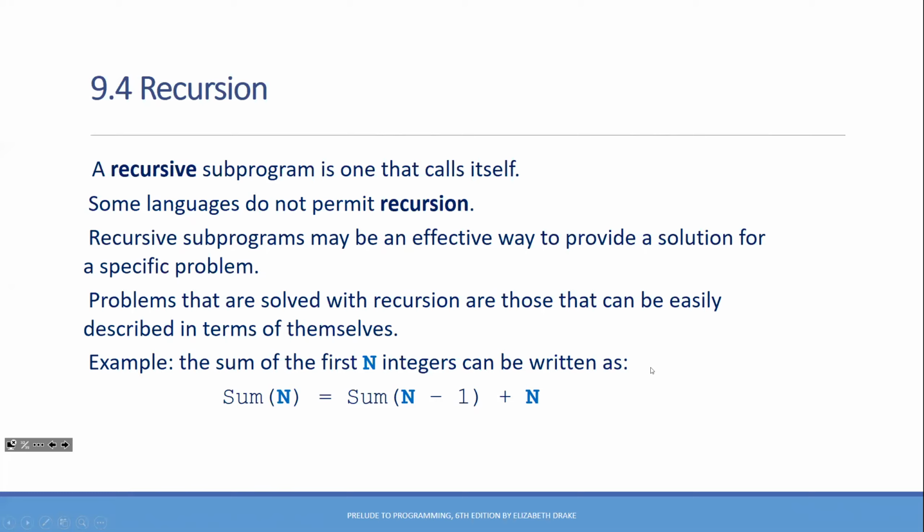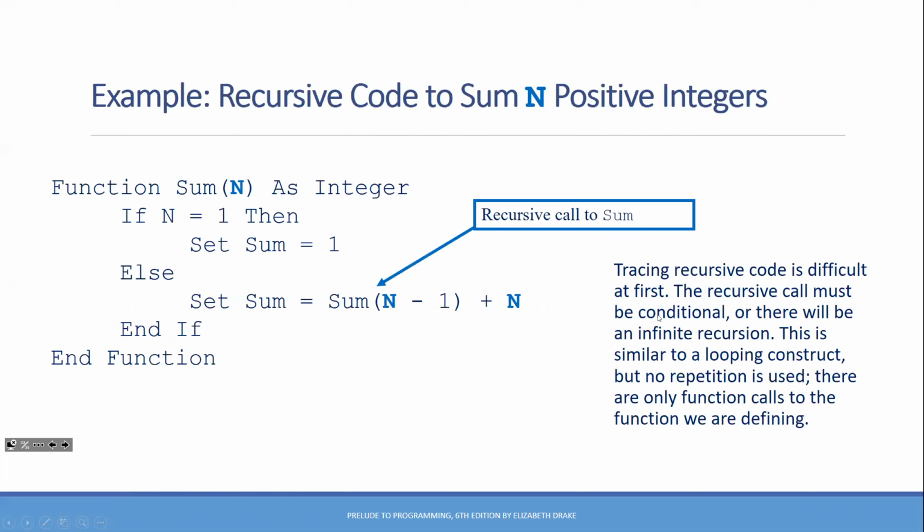And so recursively, it's going to be saying, oh, I need this package of screws. Well, what's in that package of screws? And we're going to keep calling that same function over and over until we get all the way done. So we'll try it with a menu. So in this example, they're using a sum, and they're saying that if our number is 1, then our sum is 1, and we're just going to be done. Otherwise, we're going to update the sum by calling our sum function again and adding more to it.